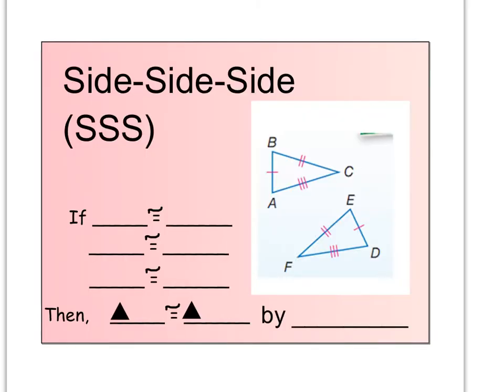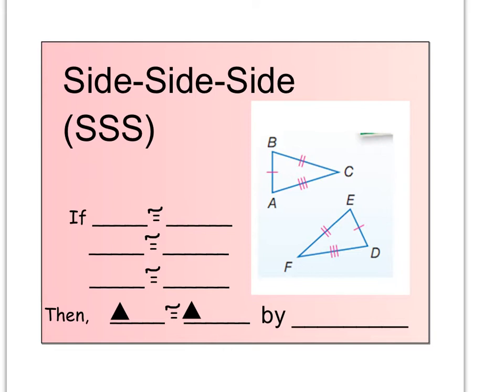So yesterday we talked about how to determine if two polygons are congruent, and you had to check all their matching sides and see if they were the same. And then you had to check all the matching angles and see if they were the same. And if all the angles in one polygon matched and all the sides in one polygon matched the other polygon, then the polygons were congruent. Well, triangles have some shortcuts.